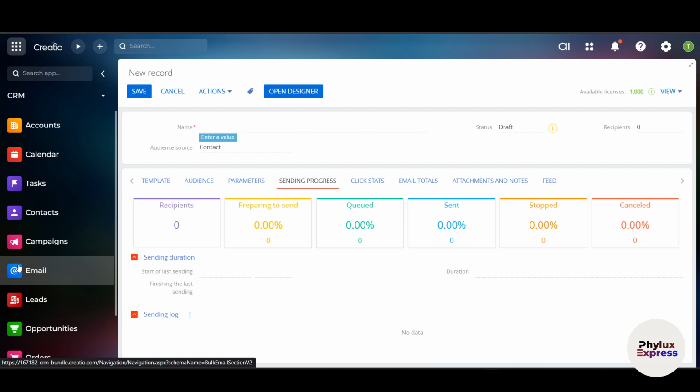Let's get a quick recap of what we covered. First we created your Creatio CRM account, and then we got an overview of the dashboard. We added and managed leads, contacts, and accounts, used the calendar and task feature, and saw how we can send email directly from the platform. Now you can spend some time exploring each module and customizing your workflow. The more you use Creatio CRM, the more intuitive it becomes.